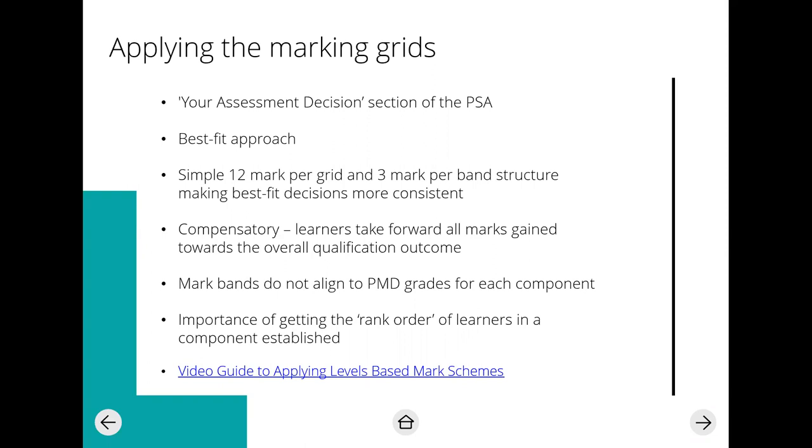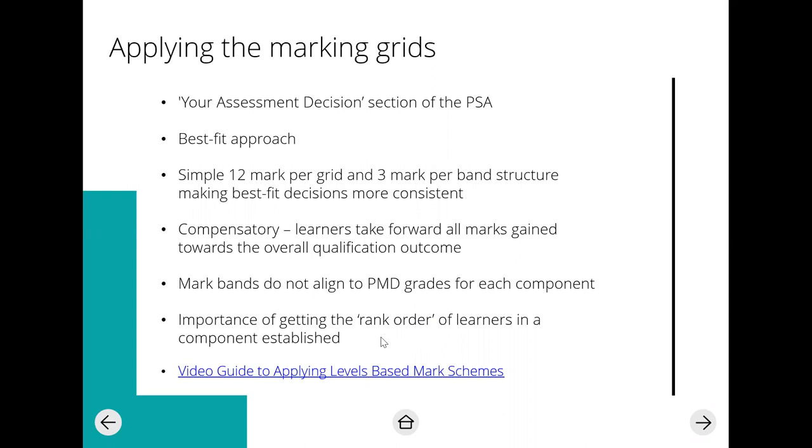I really want to actually stress the importance of marking using the descriptors and the marks available per task now, rather than this historic idea of what pass, merit and distinction might look like. Internal components will now be awarded so that the mark that constitutes a grade may be subject to change, and it should not be used as a benchmark for determining a mark. What that means is the grade boundaries for each component in terms of raw marks change every year, and this is about fairness, and I'll spend a little bit of time on that later as well.